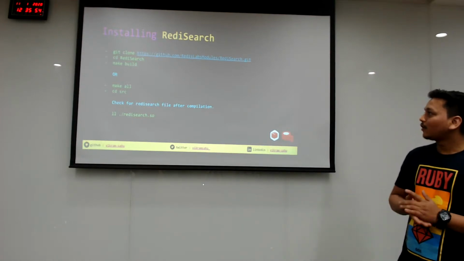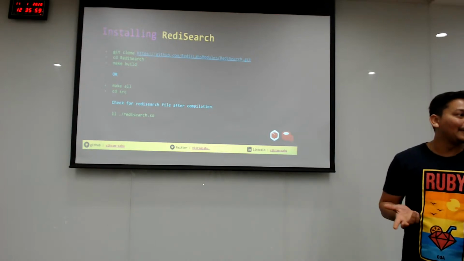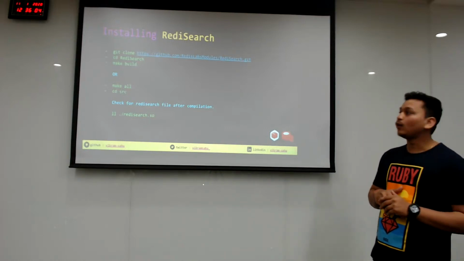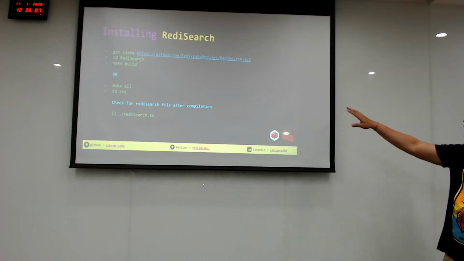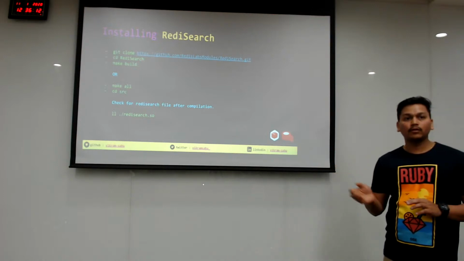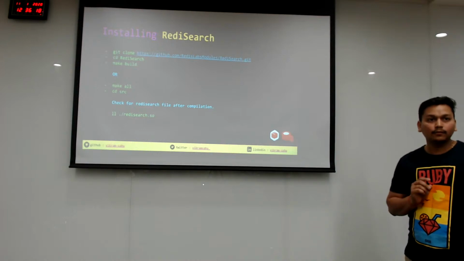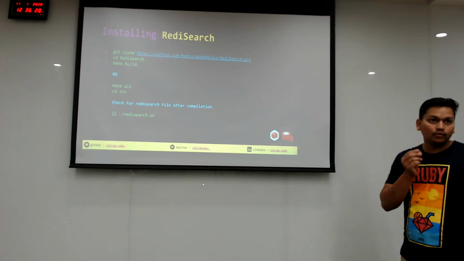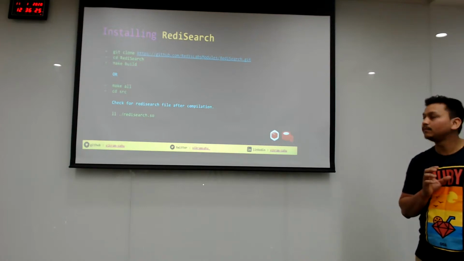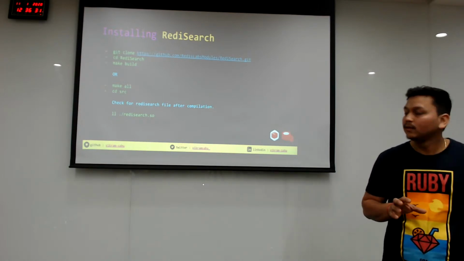So I struggled and built RediSearch, and then I didn't dare to remove it and build again. So these are the common steps you can follow. Just clone this Git repo, the RedisLabsModules RediSearch.git, and move into that cloned folder. Then run make build. Make build succeeds when your GCC is properly set up. This is the fact, and yes, it troubles you a bit. You need that kind of patience.